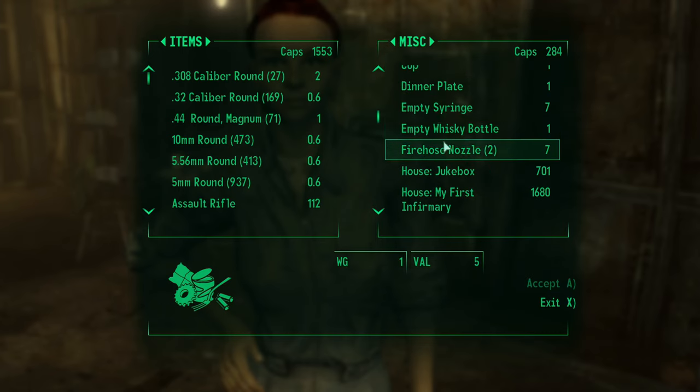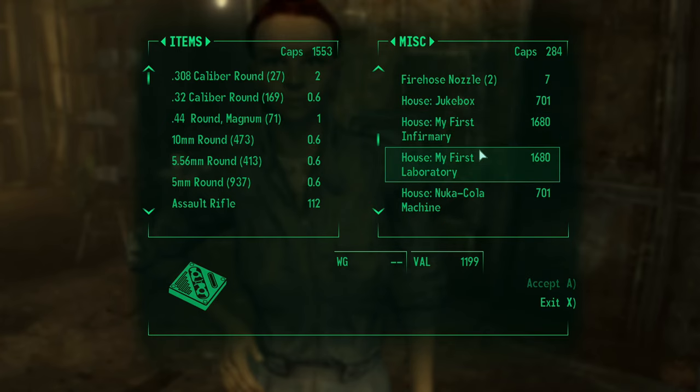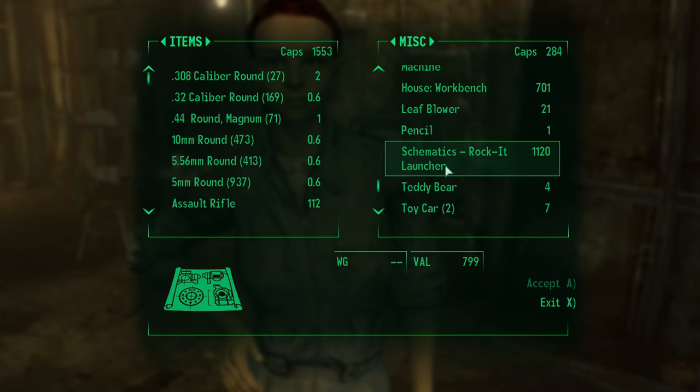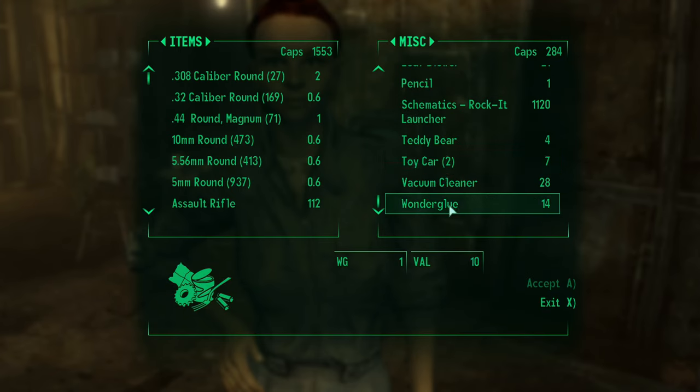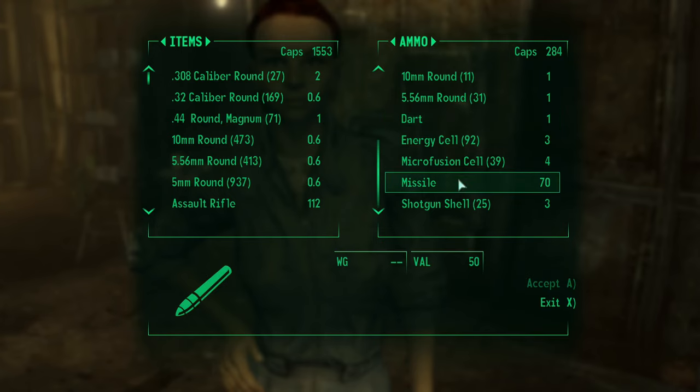Fallout indeed. Damn! 1680? What the hell? That costs so much. Yeesh.